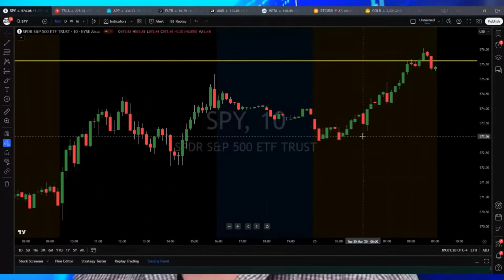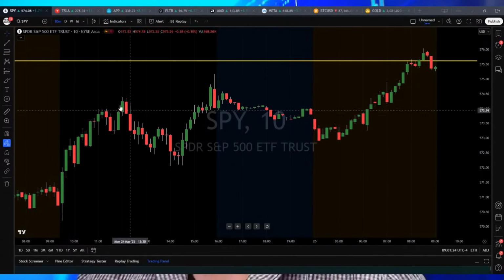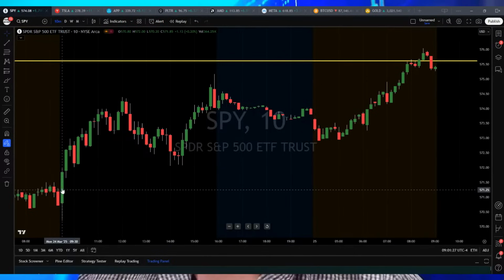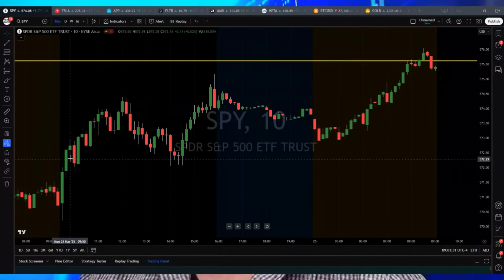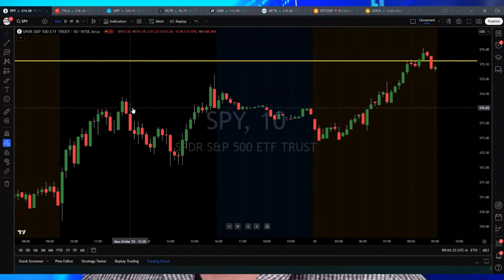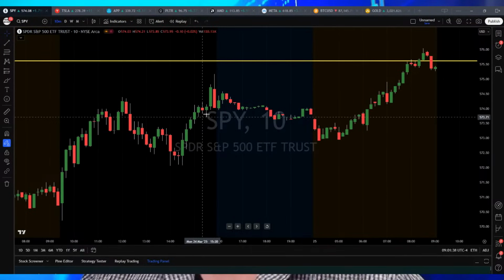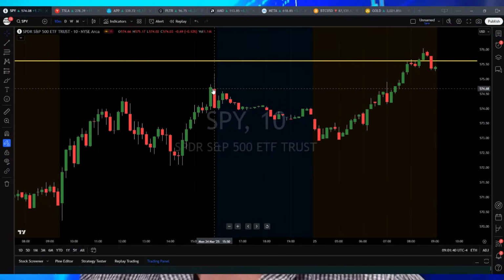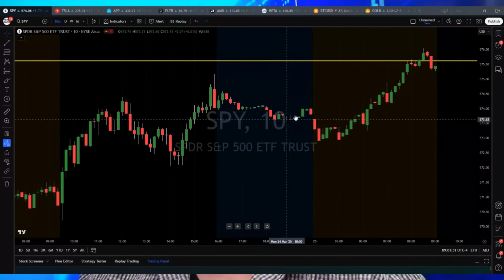Notice this is the S&P 500 tracking ETF, the SPY. We can see that this was yesterday, right? We had this pretty impressive rally. We were already gapping up, so this was a gap up here. And we rallied sharply early in the day, had a little lunchtime, early afternoon consolidation, and then an end of day short squeeze to the upside. That's very common, by the way. When you're coming off of lows on a chart, the short squeeze towards the end of the day is a common theme.